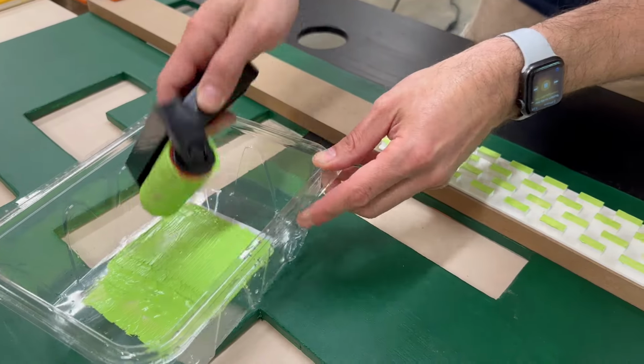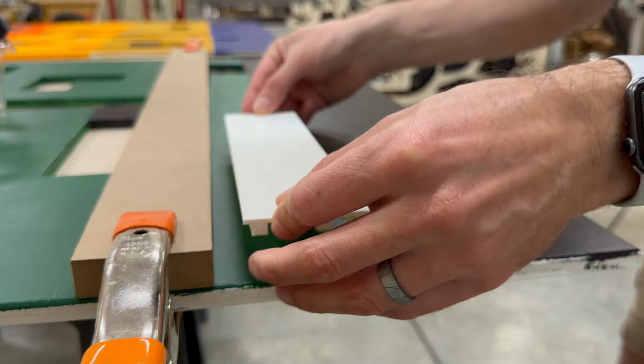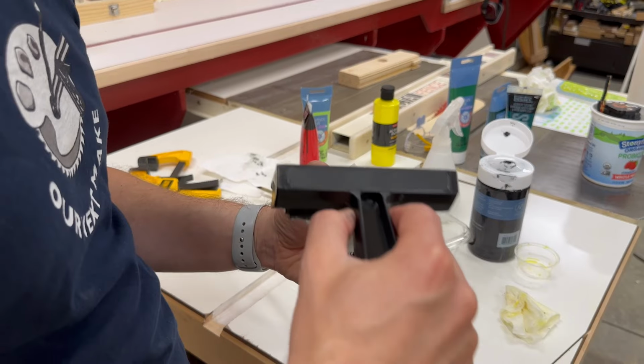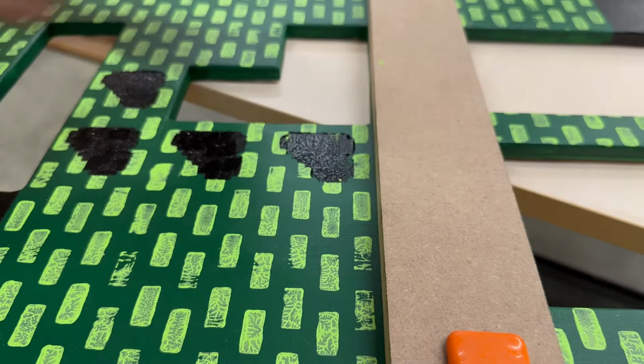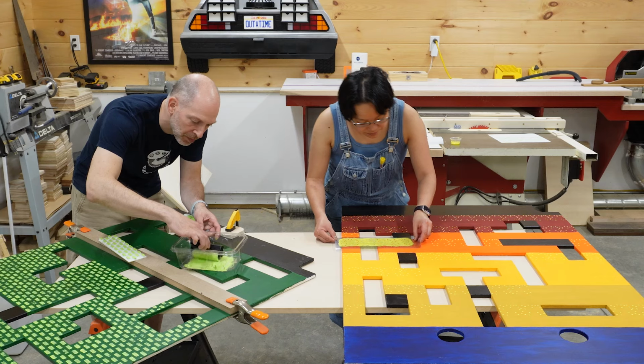To get the brick pattern and cherries on the Mr. Do screen, we experimented with using 3D prints as stamps. It took a few tries to get the right amount of paint onto the stamp, but we finally figured out the right technique. A viewer suggested we use a brayer to get an even coat, and it worked out great.